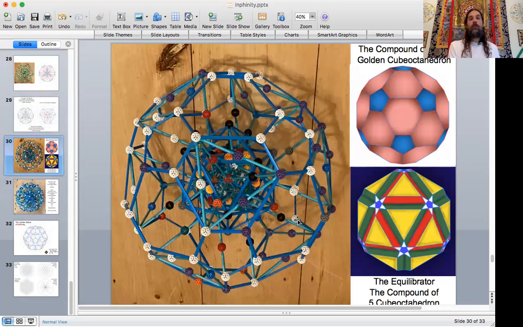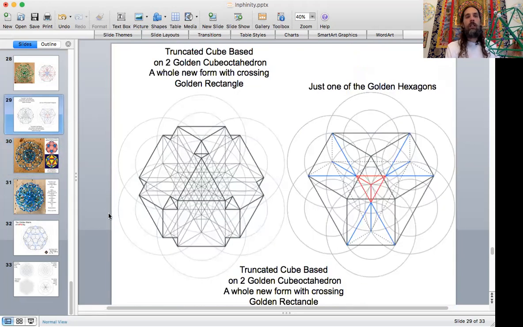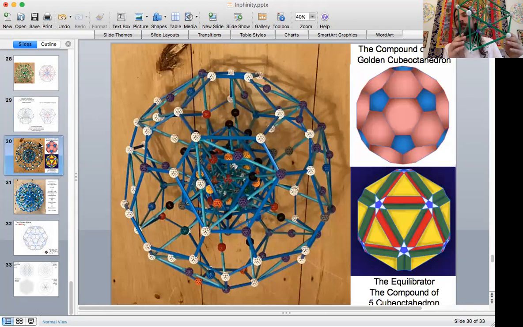But I had to figure out what does that structure do when you turn it from just one cube into 5 cubes, because now it's basically a compound of that structure. There's 5 of them now. It's a compound of 5 or 10 of these, right? This golden hexagon cube octahedron, 5 of, or 10, I guess you could call it 10, but 5 of that cross shape that I just showed previously, 5 of whatever we want to call these, and they are now inside this structure.